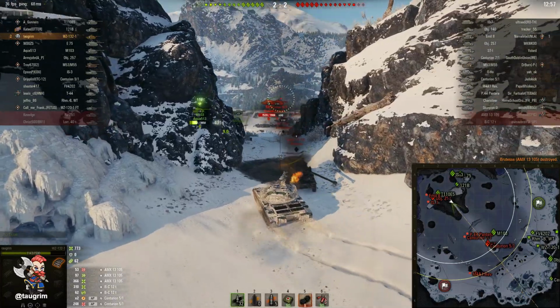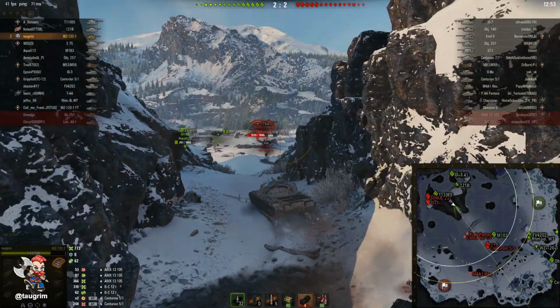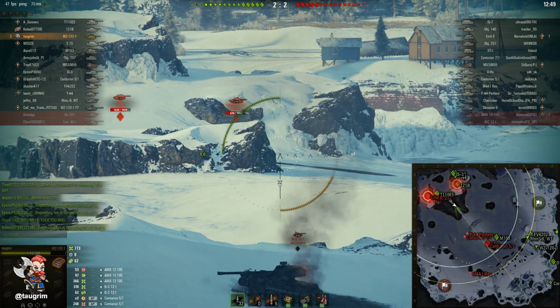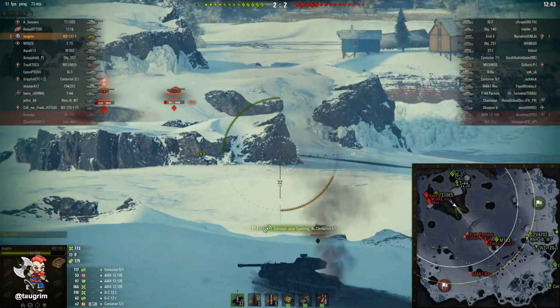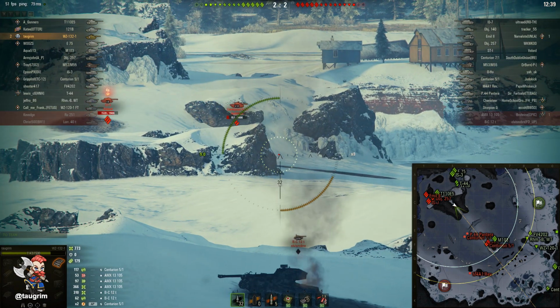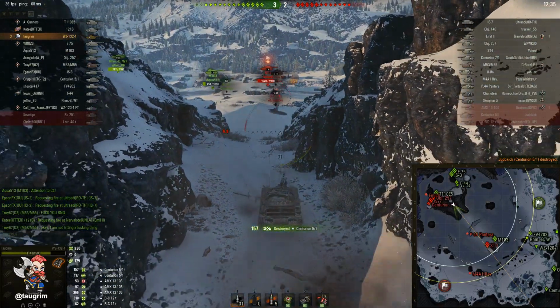WZ-132-1 weighs about 33,000 kilograms, so it is like twice the weight of some of the squishier tanks. The thing about being all the way up here is that I am going to have the first shot advantage. Those tanks that are in the middle of the map are not going to spot me until I fire. You can see the 5-1 just fired, and predictably he's going to back up, and that's going to give me a kill shot there.